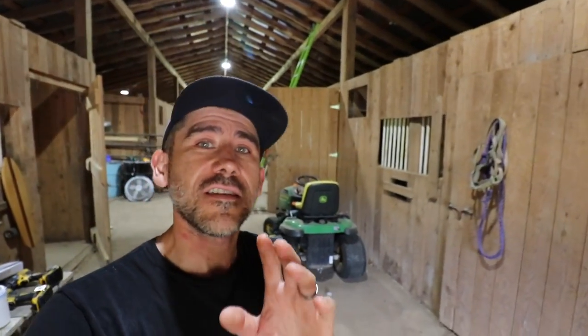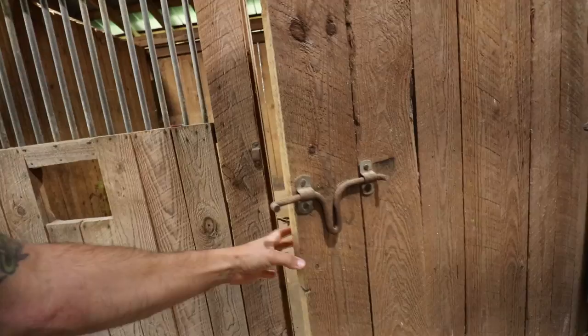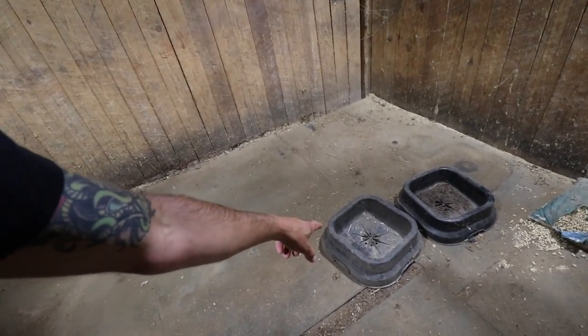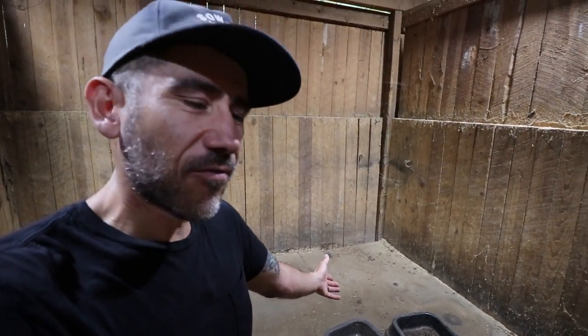Now this is what it looks like during the day with all the lights on. Now I can see what's actually in these stalls. Before, I didn't even really look in here because it was so dark. Look at this, a mineral holder. Isn't that what I needed for my two cows?